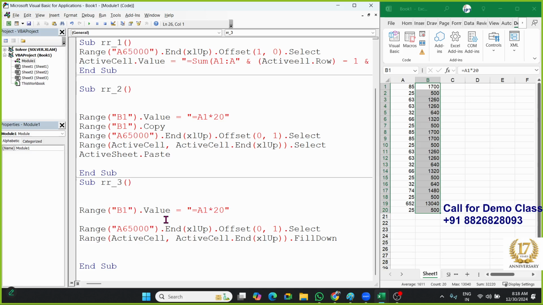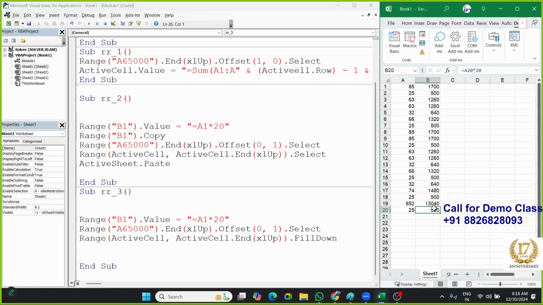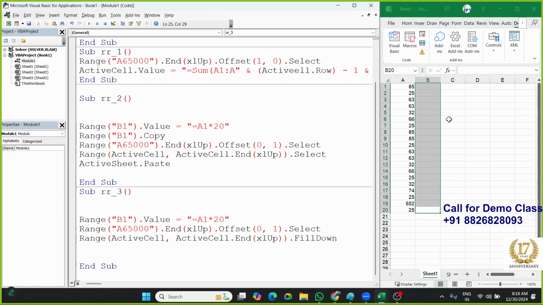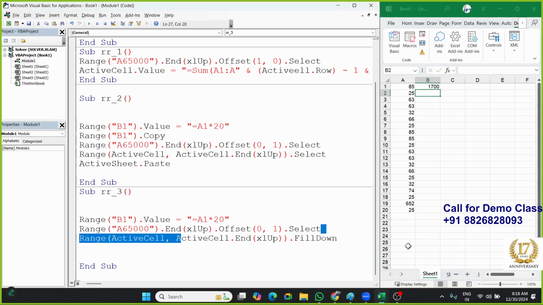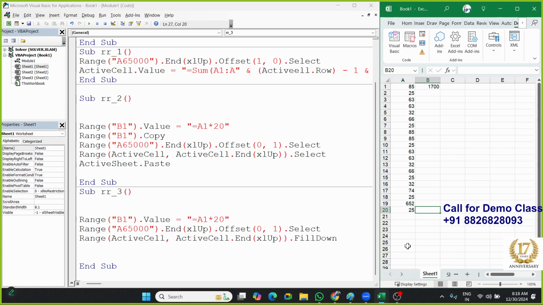Fill down means Control D. So when this code runs, we first apply the formula in row 20, then this code goes to the last of the data and this code goes to the next column of your data. Don't select, just Control D for the fill down. No need to copy and paste.